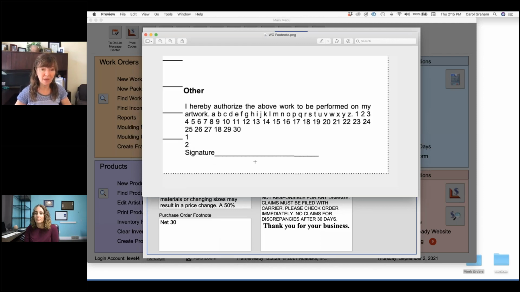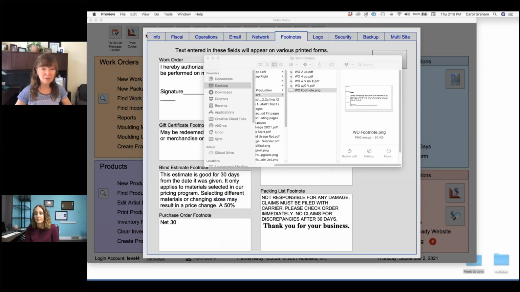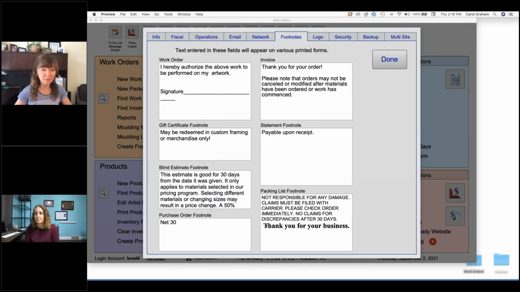If you don't need a signature, then that's fine, or you just want to have their initials so they can initial it as well. But it gives you an option to say, I can have at least several lines of text in there. And this is on the printed work order that you're not going to give to the customer. This is an in-house document just for you. So if you need their signature on the document saying that they approve the work being done, then go ahead with that. So you can set up into each one of these the disclaimers that you want. And then once that's done, if you need to change anything in here, just come back to the footnotes and change things. Maybe you want to also use the invoicing section for advertising things that are coming up, such as, you know, watch for our open house, watch for our gallery specials, any of those sort of things that are coming up.